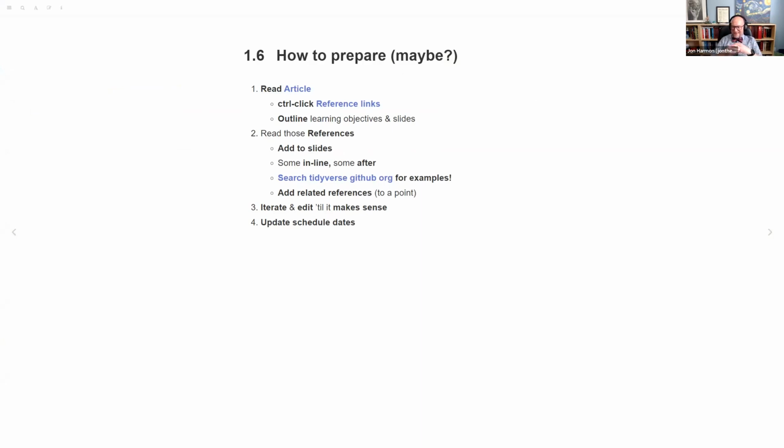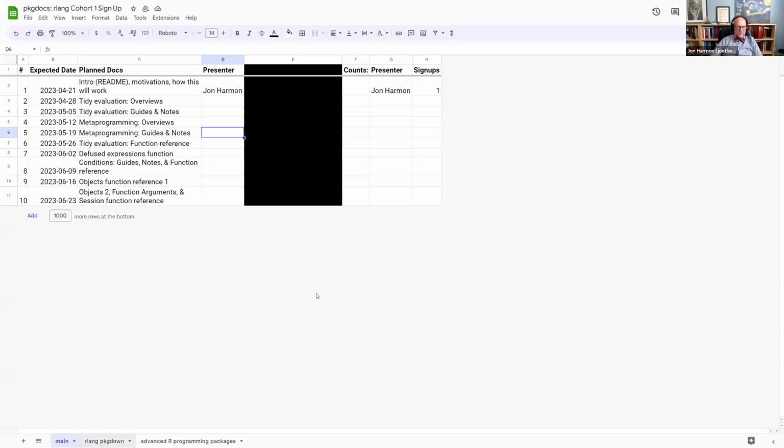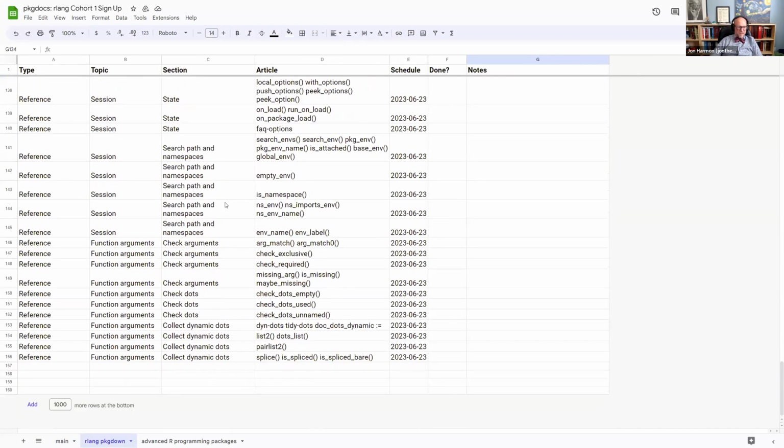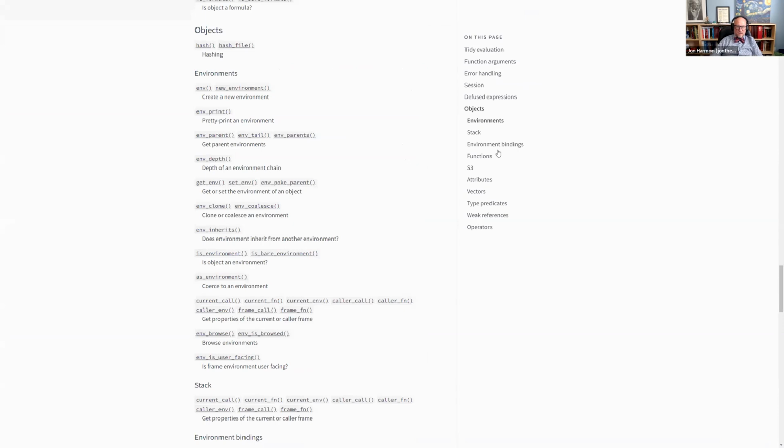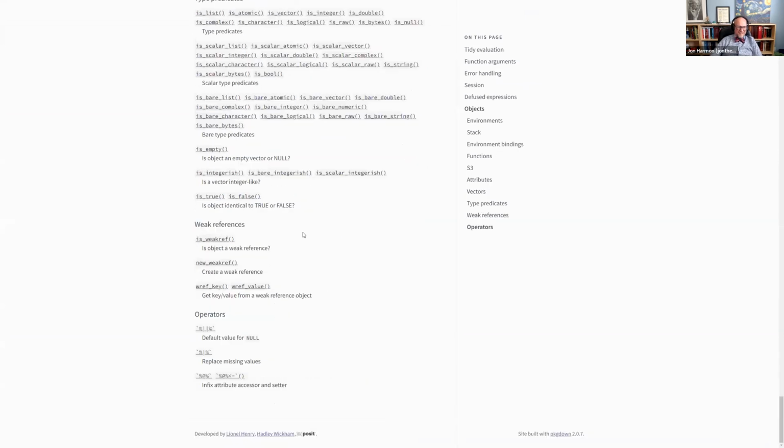And yes, each time he tries to use rlang, he finds that he really doesn't understand the definitions and concepts, not so much the code. Some, like that weak reference stuff that I referenced. Where'd it go? Here, let me move this up. Yeah, in references, I think it was in objects. There's weak references. This one, like if you load is a weak reference.